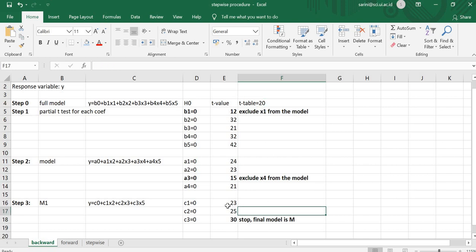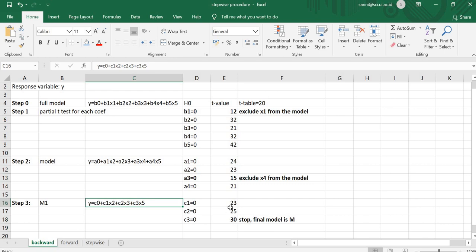This means that all these variables contribute significantly in the model to explain the response variable, so all should be retained. We stop the process, and the final model is this one. That's the end of the backward elimination procedure.